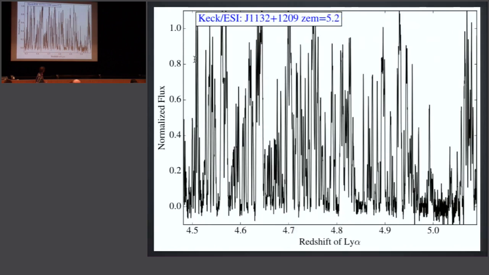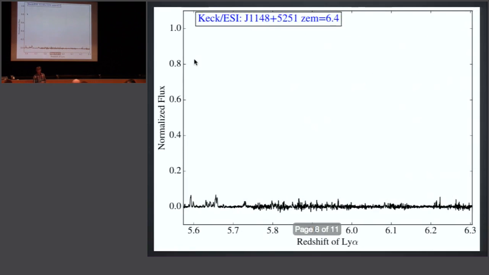5. Now, I assure you, there's not a single pixel in any spectrum that anyone's ever taken of a redshift 5 source that isn't absorbed by the intergalactic medium to some extent. The opacity is such that tau is at least several tenths at every single wavelength throughout the spectrum. And then redshift 6. The IGM has wiped out any signature of the source at these wavelengths.